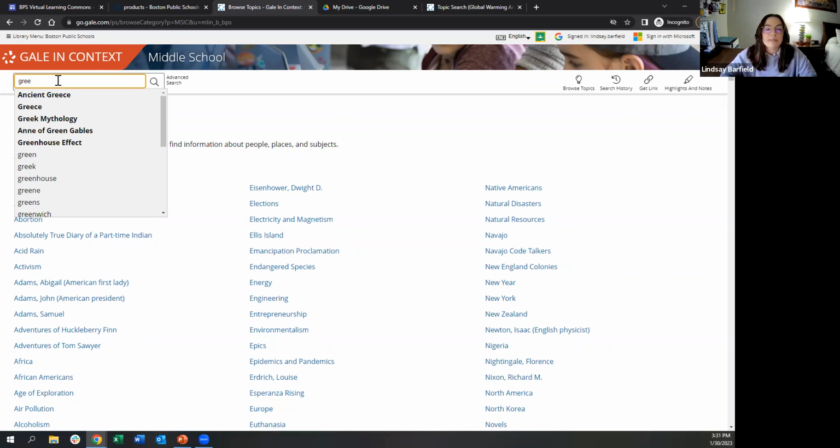The bolded words mean that we have those pre-built, curated topic pages available, where they're going to get the reference page at the top that's going to be leveled, and all the different content nicely picked out for them below. If it's not bolded, it means that we do, of course, have content related to it, but it's not going to be a topic page. It'll be a little bit more just various, I guess, what they're going to get with that.